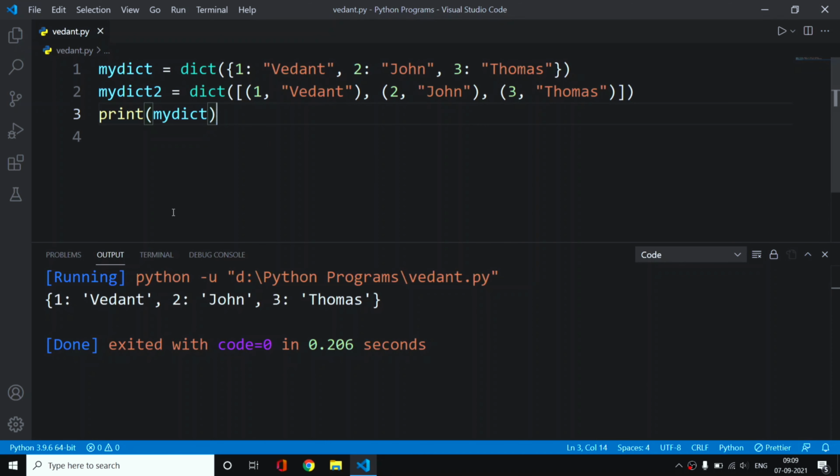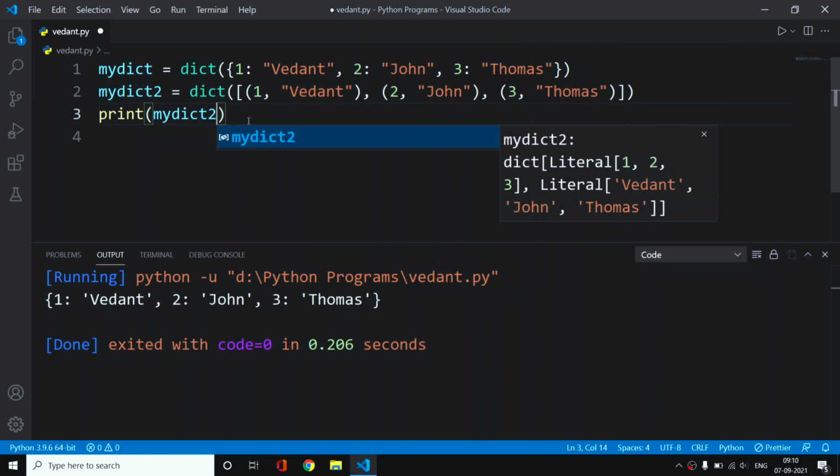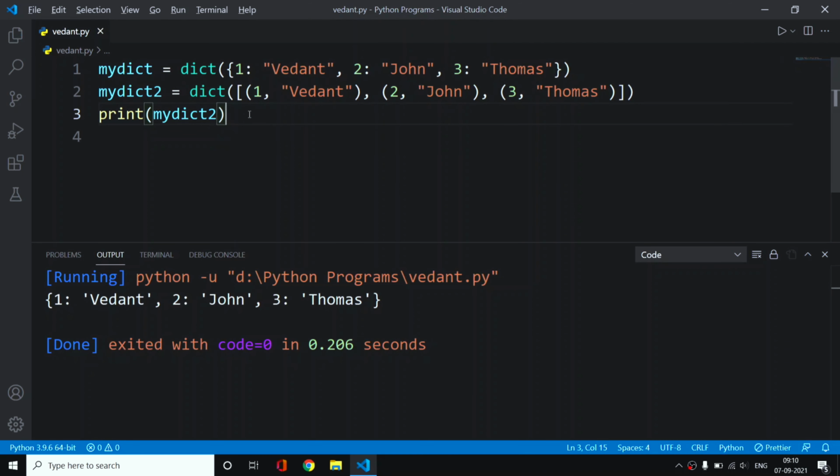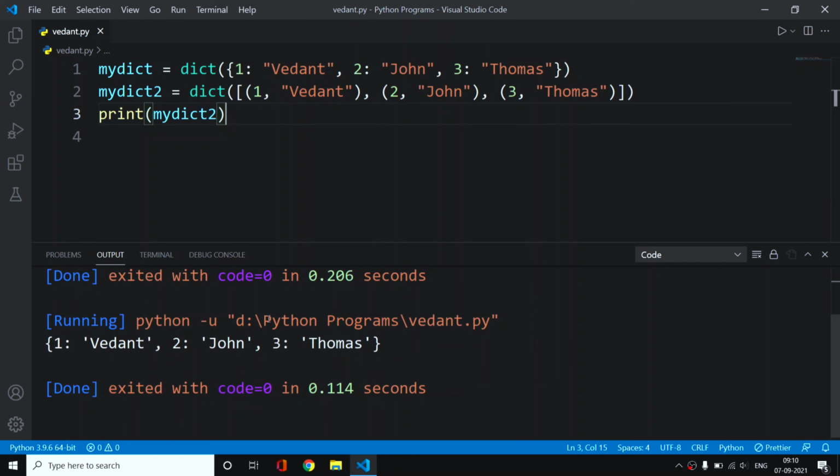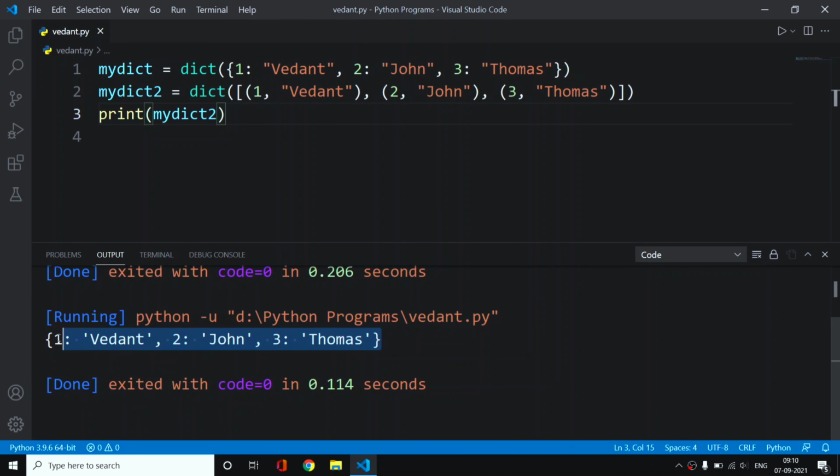This is a bit complicated, but here what we are doing is we are creating a list in which we are storing 3 tuples, or as many tuples as you want. So the first index of the tuple is the key, and the second index is the value. So key, value. So just like that we are creating a dictionary. Okay, so let us save it and let us run it now. So as you can see, we have the same dictionary printed on our output window or terminal as before. So both of these approaches are creating the same dictionaries in the background.